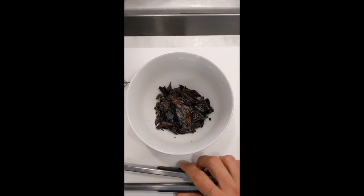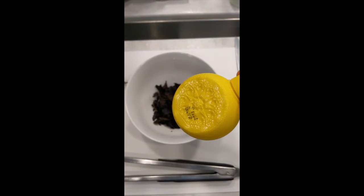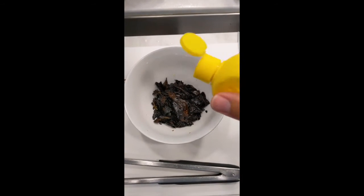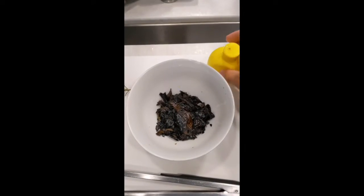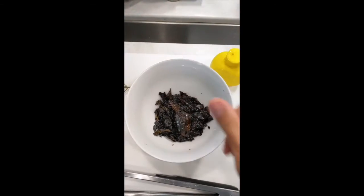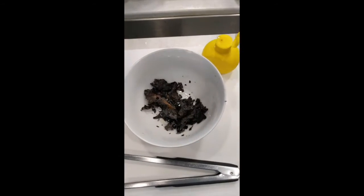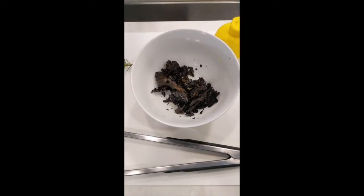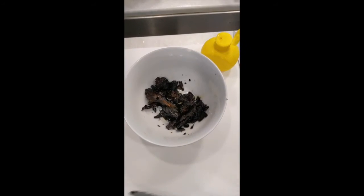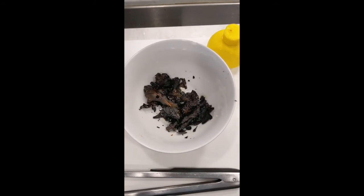Let's get this grilled kale in and finish it out. There are only two things you need to do: number one, a little bit of lemon juice — I'm being lazy, I've got the lemon concentrate from the store — so a little spray of that on there. And a little 'poquito de sal,' that's an inside joke. Toss it up. And I like a little bit of extra olive oil on top. There you go — some grilled kale that is fantastic. And what's best, it's from our land.